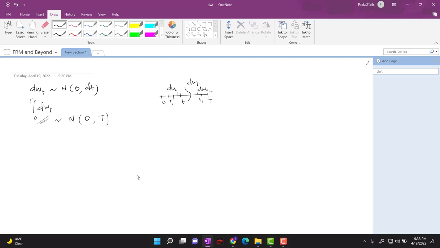And how did we get capital T? This is nothing but the integral of dt from 0 to T. In the discrete sense, we should add. In the continuous domain, it will be integration. And here, all we are doing is adding up the variances. All right. So this is number one, number two, number three. If we have a constant multiplied with dW(t), integral 0 to T, then what will happen? This is also easy. It's not difficult. This will also be normally distributed with mean 0. But when we take variance, the variance of these individual terms will be sigma square dt, right? So if we add all these sigma square dt's, eventually we'll get sigma square capital T. So this again comes from the integral of sigma square dt from 0 to capital T.